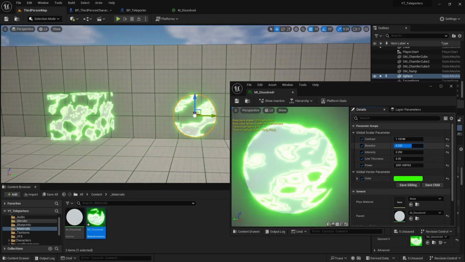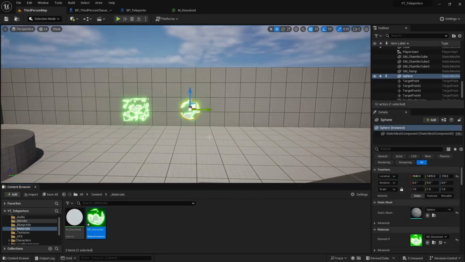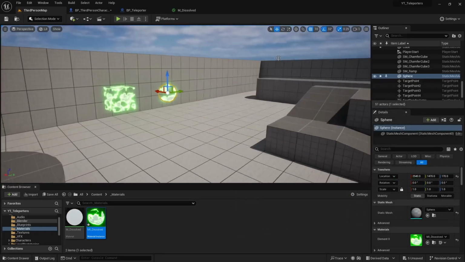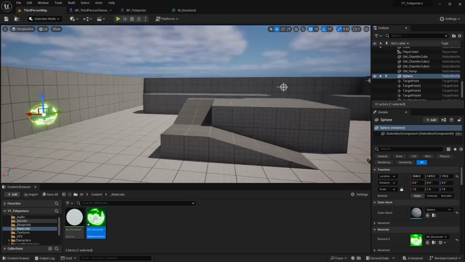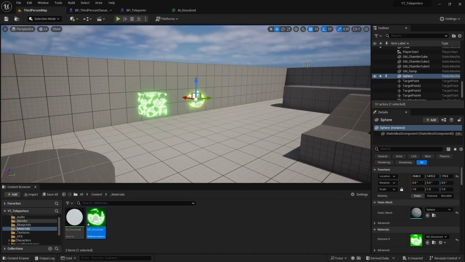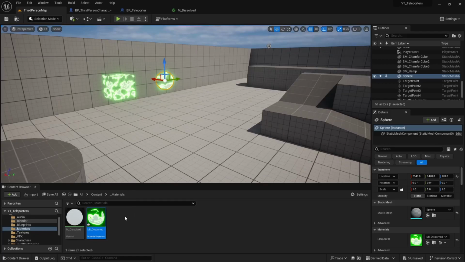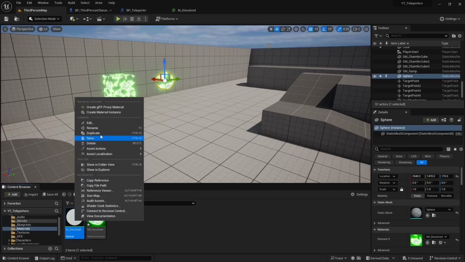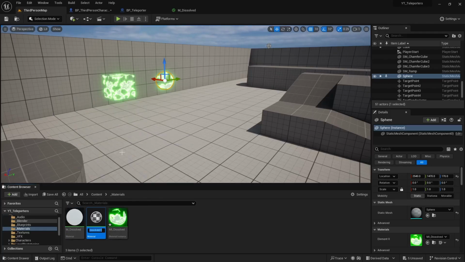Yeah, pretty cool effect. So now let's actually see how we can use this, because the way it is now, it's not very usable. We need a way to be able to change that through Blueprint, through code. The way we can do that is through a parameter collection. So what I'm going to do is right click and duplicate, and I'm just going to call it dissolve 1, because I'll leave this one alone and then we'll mess with this one.